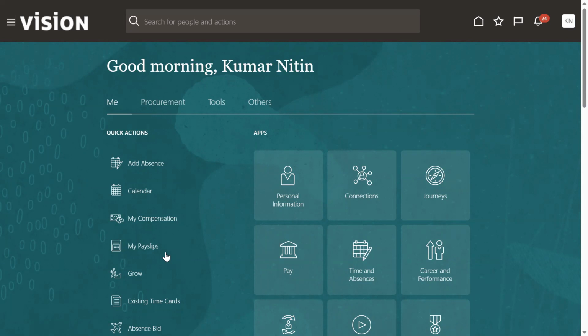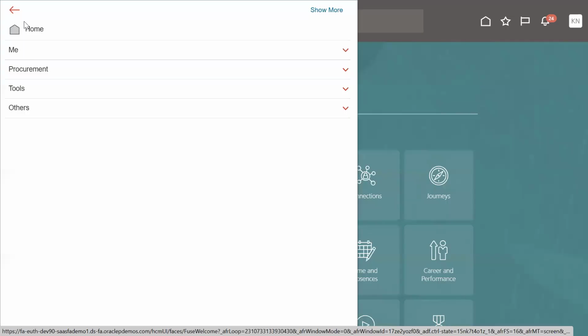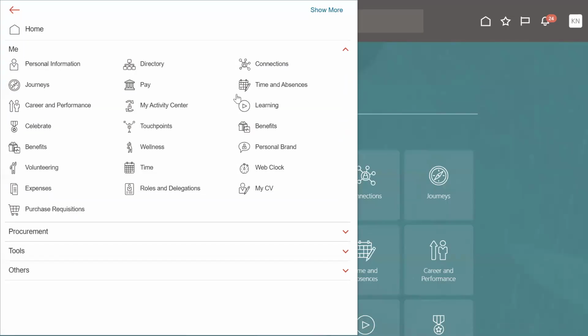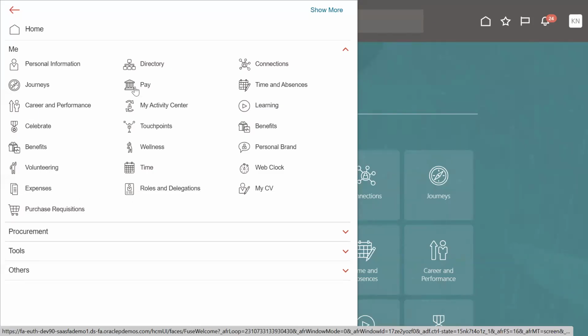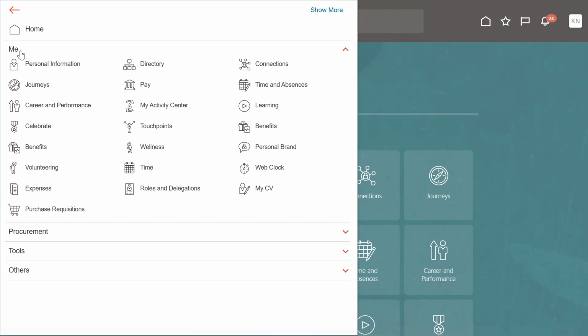Yeah. Now Mr. Nitin, two roles we assigned to Nitin, right? One is employee role. Yes, this is employee role. As I said, employee can check the pay slips here, apply for the leaves, any learning courses, any benefits employee got, wellness, and participations in any voting, expense claiming. Employee will have the profiles, journeys, personal, general.